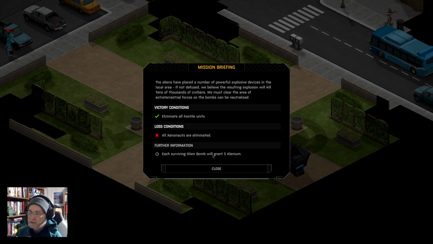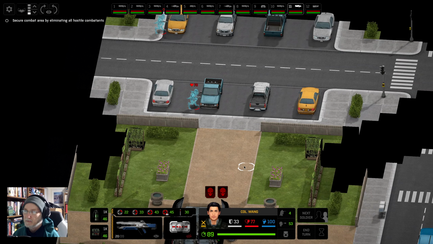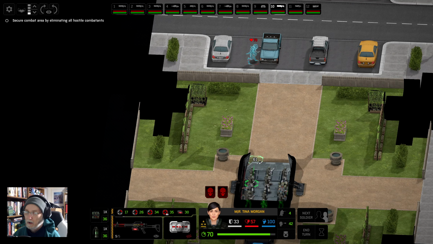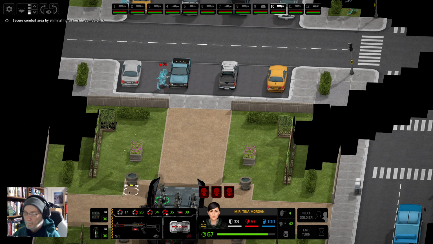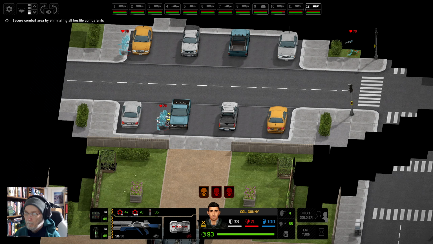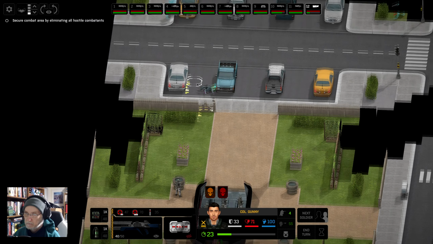Okay, eliminate all hostiles. Don't die. Got it. Okay, we got some aliens. He's got the cloaking fields. Three of them with cloaking fields. This is pretty good.